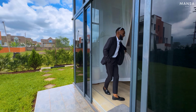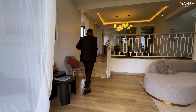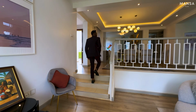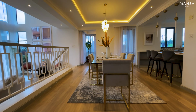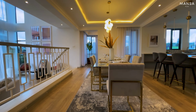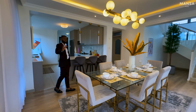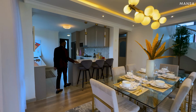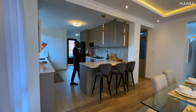And let's walk back inside to the sunken living space, and you take the stairs up to the dining space. And I like how this dining space sort of creates a separation between the living space and the kitchen. Yeah. And again, I knew you were going to comment about this open kitchen, because this is probably how you like it. Of course. You have your bar space over there.